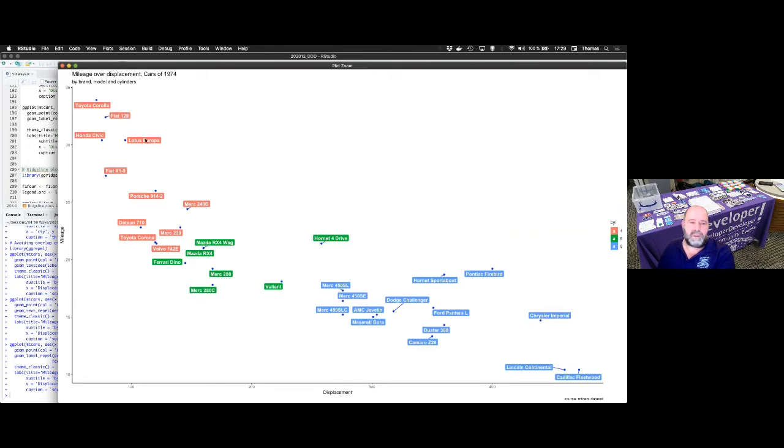By using background colors, you still have the labels staying away from the points, you have the little auxiliary lines, and by adding colors you can add the third dimension, showing how many cylinders those models have.